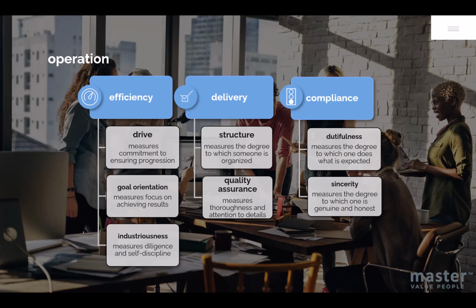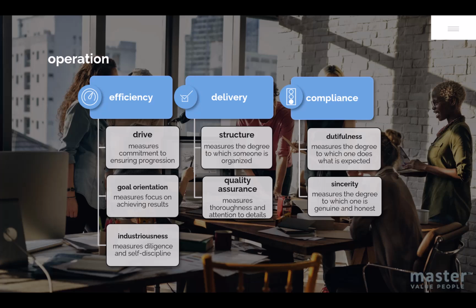Quality assurance measures thoroughness and attention to detail. Roles that require high scores in this aspect are those where precision is essential, such as in fields where centimeters, millimeters, or even nanometers matter. Positions like software developers, accountants, and risk analysts in banking are examples where perfection and meticulousness are critical.